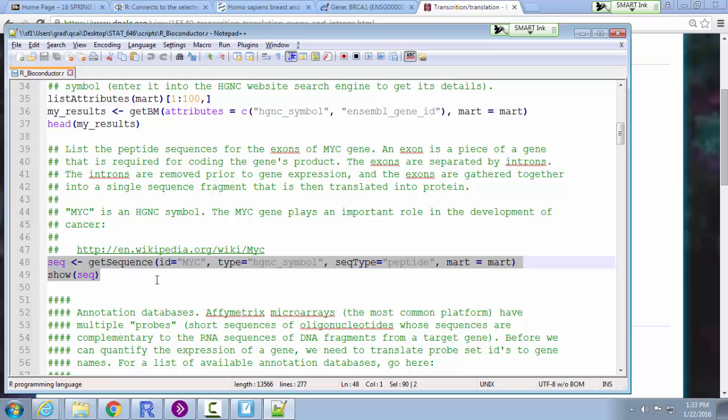All that to say, when we come back here and say, give me the sequence for Mike, we're going to get lots of sequences. And they each correspond to something slightly different. We can then look those up. Let's say the Mike gene, the third transcript that's known. Let's go look up what that does. It's involved in such and such.